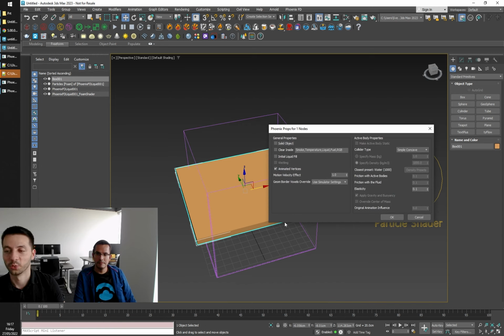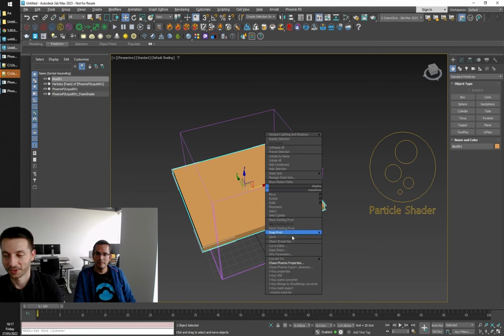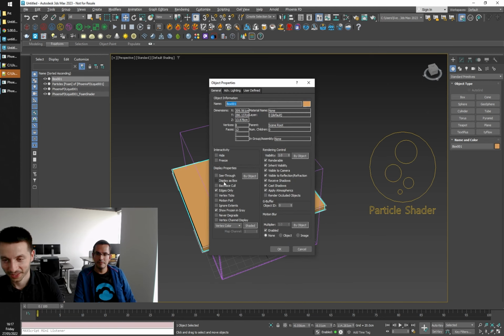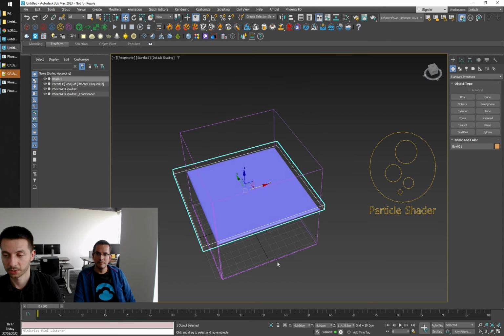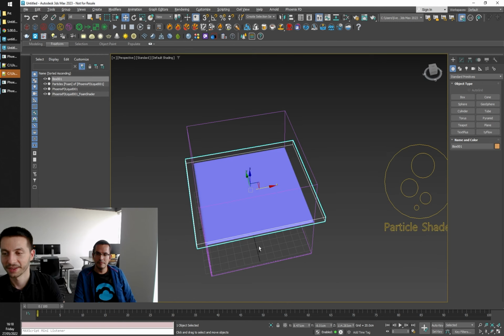This way, it won't interact with our simulation at all. It will just be used to brush foam particles. And let's right-click and go into the object properties, and I'm going to make it display as box. This way, it will be invisible and it won't get in the way.